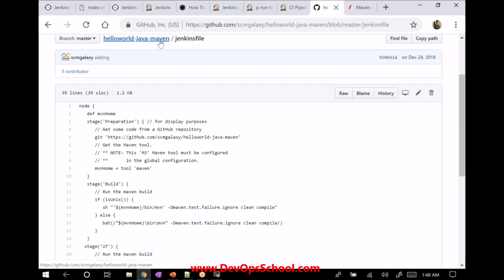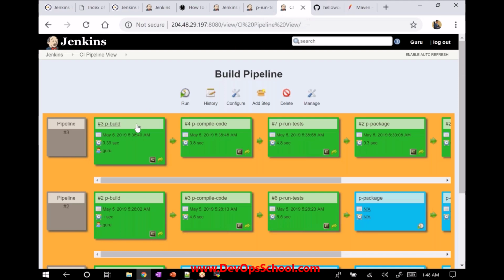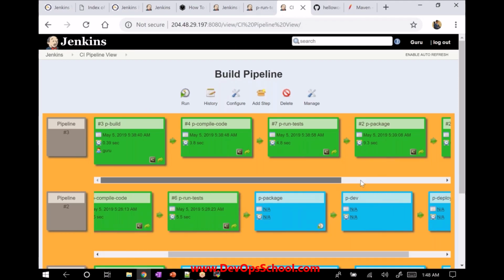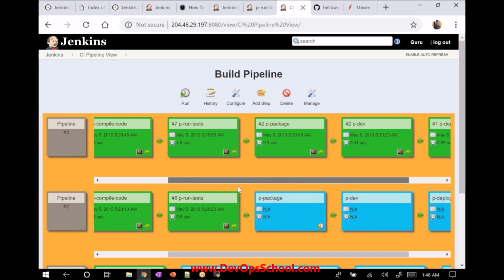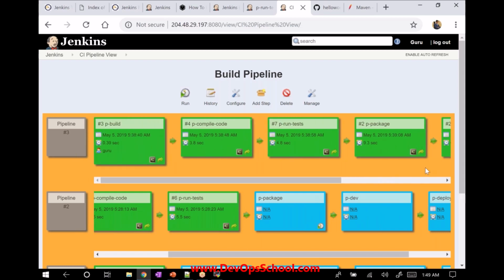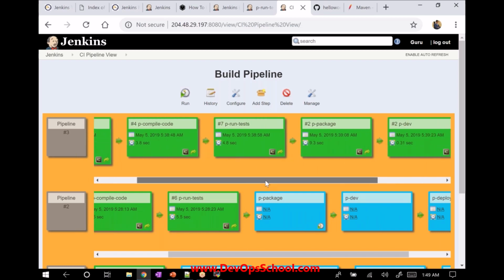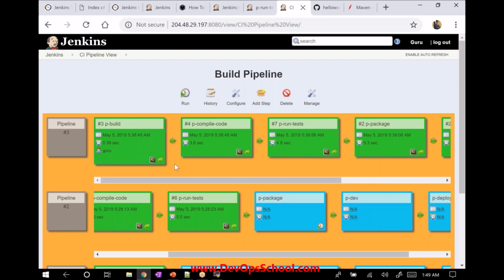The question you are asking is covered by the Jenkinsfile concept. Usually it is build, package, deploy, and then deploy to dev, deploy to accept. That's the typical life cycle of a pipeline. I want you to get an idea that you can put all these steps, and in some cases you may want to run compile only, so you can always kick off the job itself. Sometimes if you want to run only the test cases, you can kick off the job for that. Any other questions, guys?